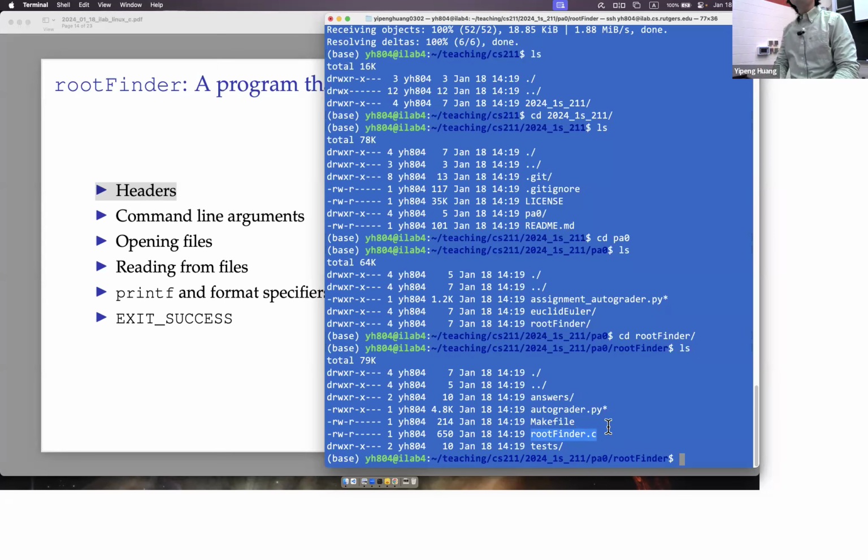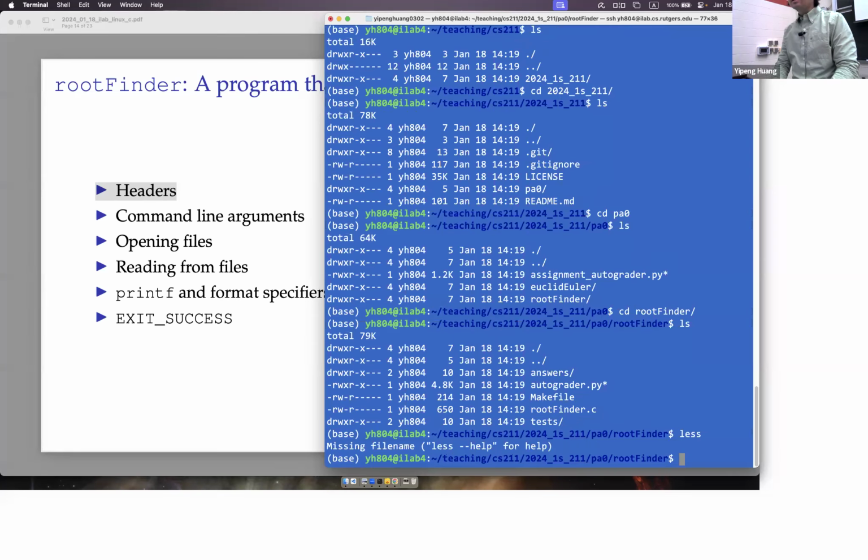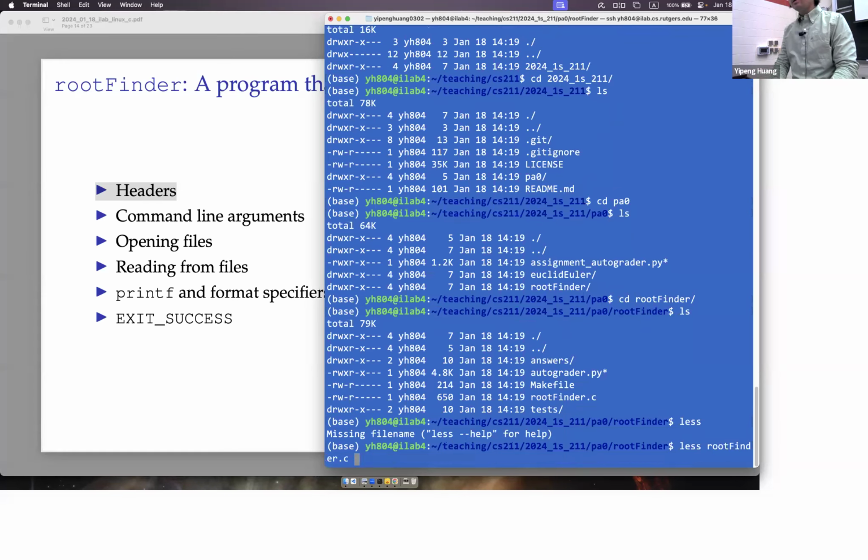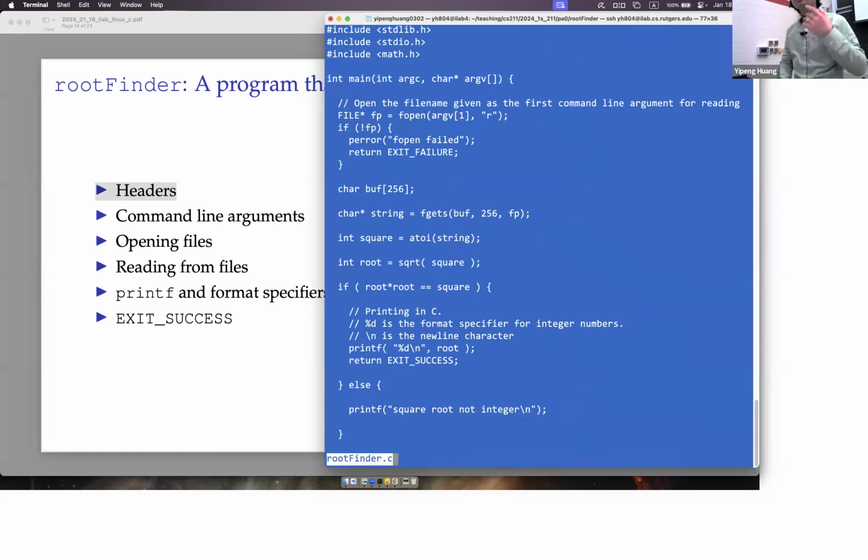There are several options that we can try here, right? If we wanted to just peek at the code and not edit it, my recommendation is to use less. Less is a program which just looks at a file, read only. So less rootfinder.c. So there it is, right? This is the source code.